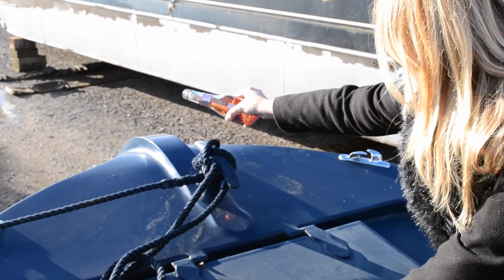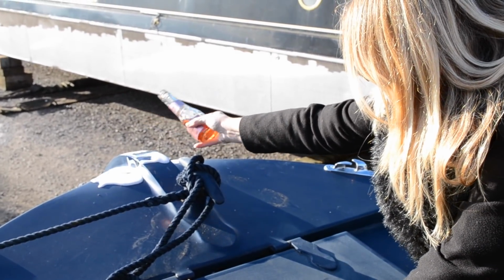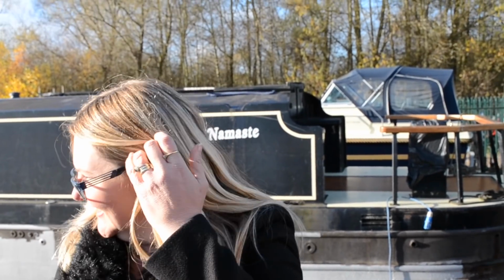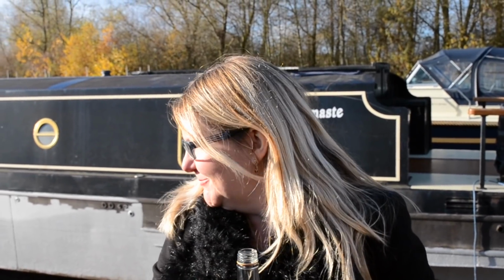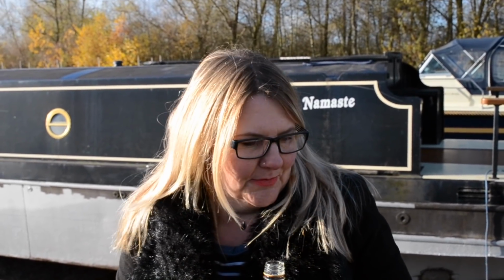Can we give a little bit of drink to Neptune? And then, would you like one? All over the paintwork, look. Yeah. Cheers! Aren't you supposed to say a prayer or something? You are supposed to say a prayer, but we're not going to do that, are we? Aren't we supposed to ask for the good fortune of the boat when it gets put back in the water? We are. We're supposed to ask Neptune to look after this boat and everyone who's in her on board.